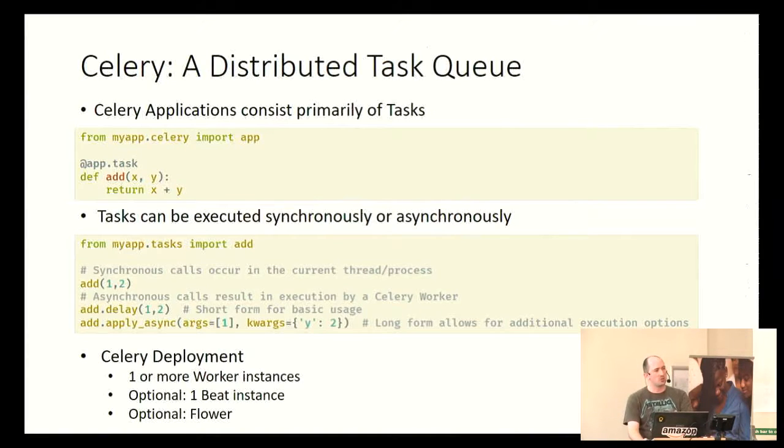But obviously, since those do non-blocking I/O, if you choose to use that pool for a particular worker, you have to write your tasks in a slightly different fashion to take into account that the I/O is going to be non-blocking. Additionally, you can also deploy exactly one beat instance. You could deploy more than one beat instance, but it would be a very bad idea. Celery beat is, in essence, actually a Celery application itself, which runs tasks in a scheduled fashion. So it allows you to replace cron, essentially, except in a distributed way, which is quite useful.